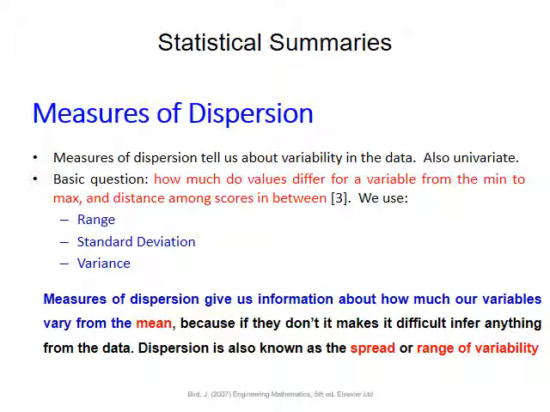Now measures of dispersion. This is another side view to look at your data. We don't want to summarize them, we want to see the dispersion of the data, how they are distributed around the average or the mean. We will use 3 variables here: the range, standard deviation, and variance. We will discuss them. They give you an impression of how your data disperse around the average, how far they are, what the distance between them is, what their variability is.